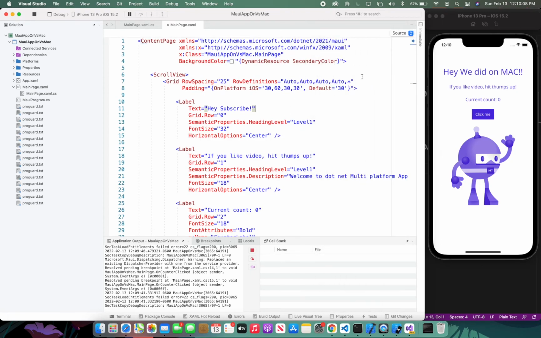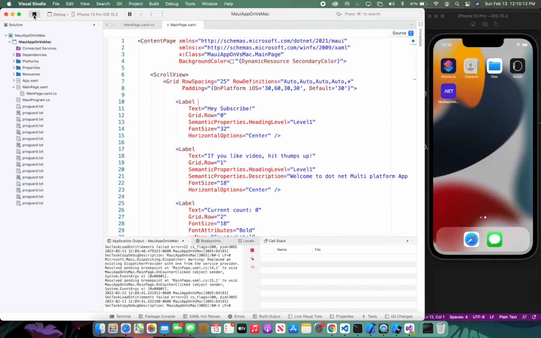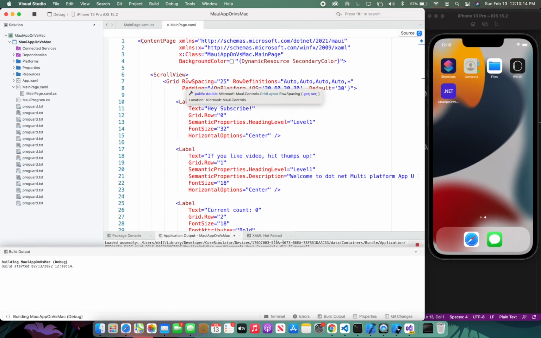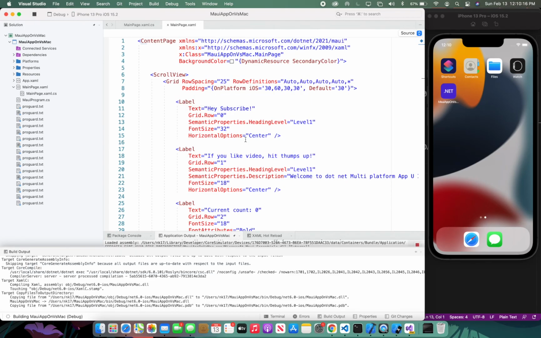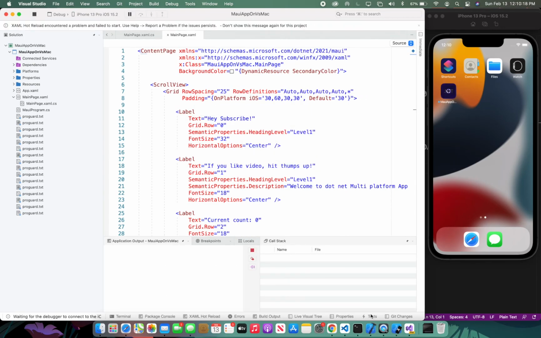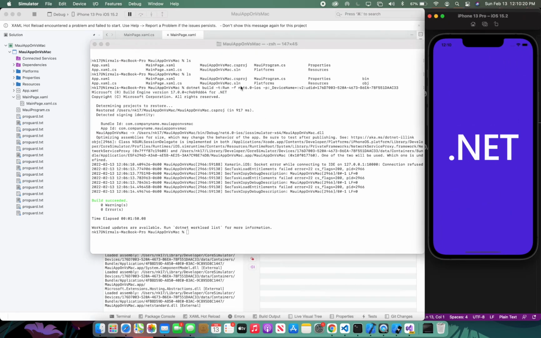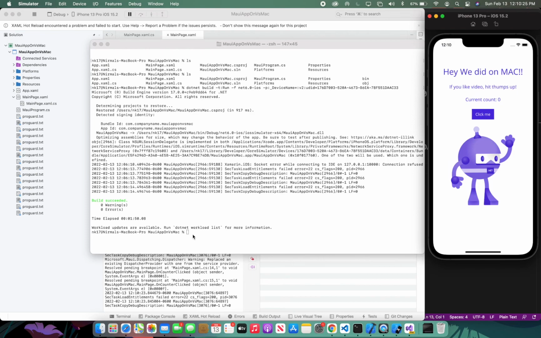If anything goes wrong anytime, if you are not able to compile or run the application, make sure to head back over to your terminal and compile from there, because of course Visual Studio is not fully ready at this point, and it may crash. You can run the command to build from here, and it will reload everything.